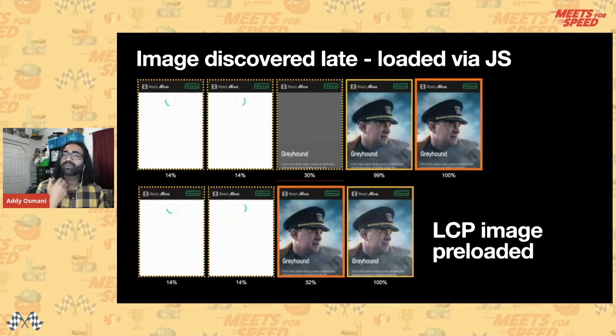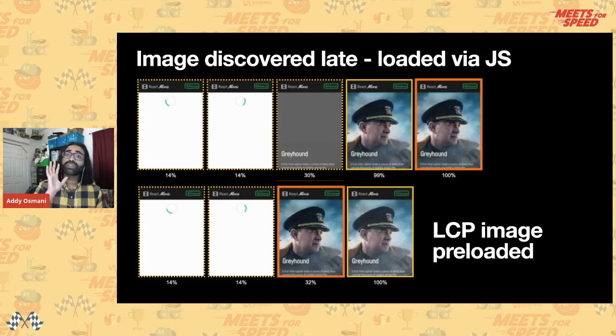With preload, you can allow the browser to discover those critical resources like your LCP image as soon as possible, prior to them being found in HTML, just so that it can be in the right place within the queue. Now, this can boost how soon those late discovered hero images that might be either loaded behind JavaScript, or maybe they're a background hero image that is defined in CSS and requires that CSS to be parsed and fetched. Like, it can make a meaningful difference in those cases.